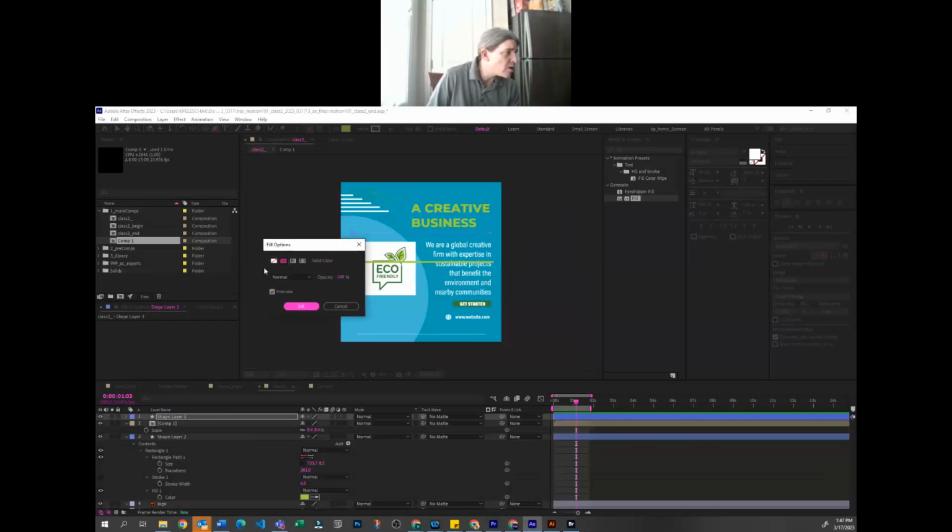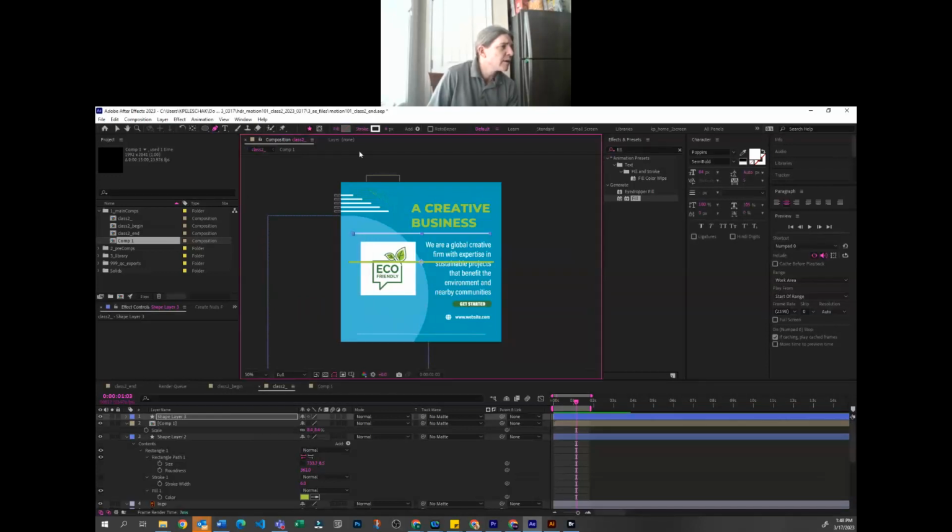Okay. I want no fill. You could also fill it with a gradient. You could fill it with a radial gradient. Those are kind of your different fill options. You actually have the same options in stroke. I'm just going to pick stroke color for solid for now.